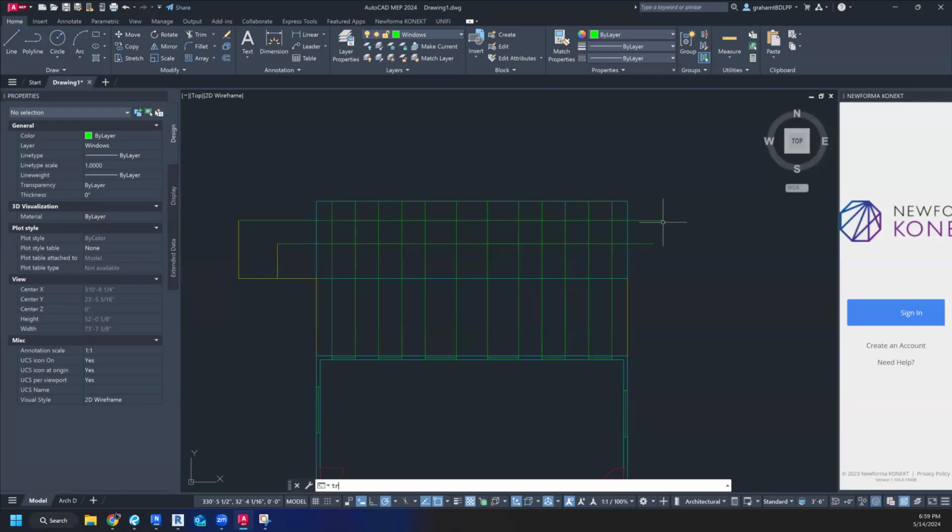So what that means is I can use my trim command, and I can go to a space where there isn't a window. Right here, there's no window, and I'm going to just trim out every green line. This does have a window under it, so I'm going to leave it alone. There's no window here, so I'm going to trim this line out. And pretty soon you'll see a pattern that you just trim every other line out of here to create these window gaps.